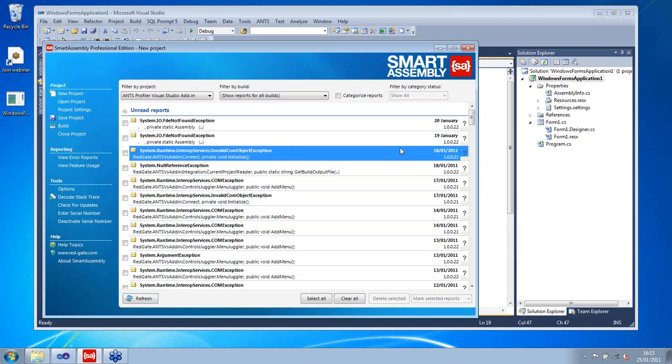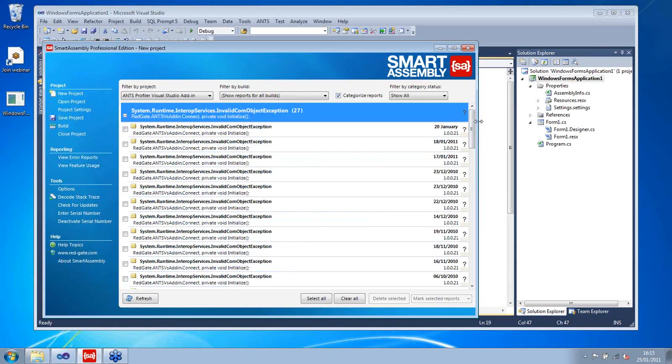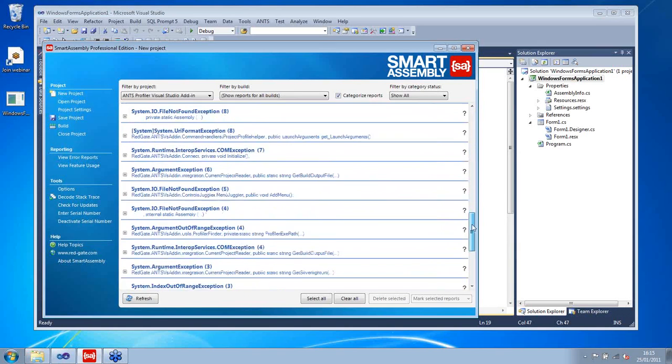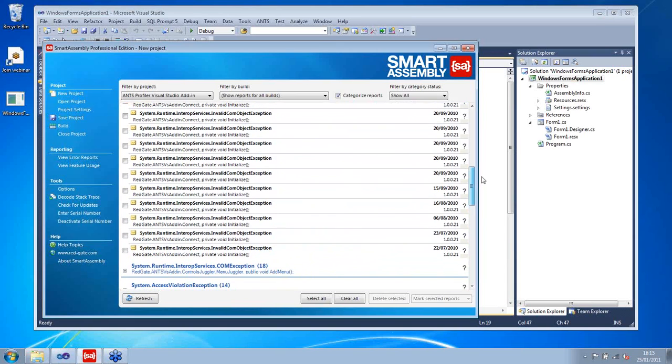Excellent. If I categorize the reports, I can see that my report that I was planning to fix, this invalid COM object exception, is the most commonly reported thing. It's had 27 reports since the product was produced. We've only had this separate add-in since July.